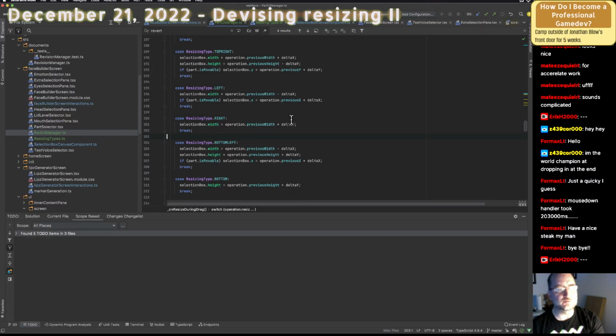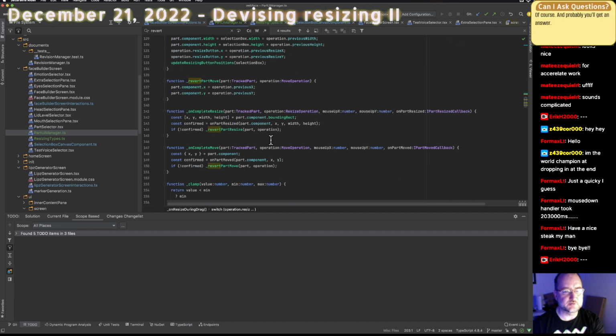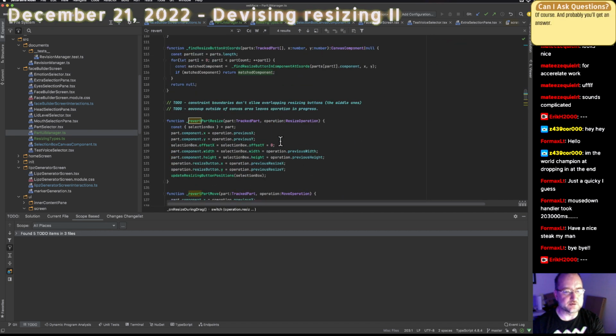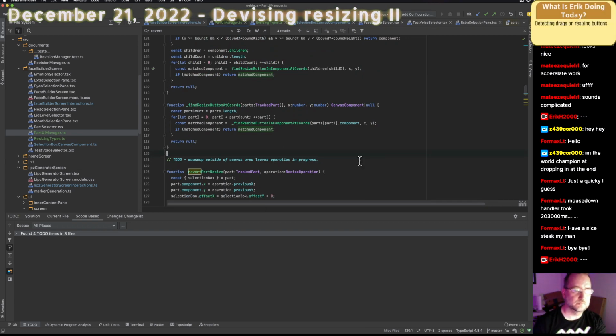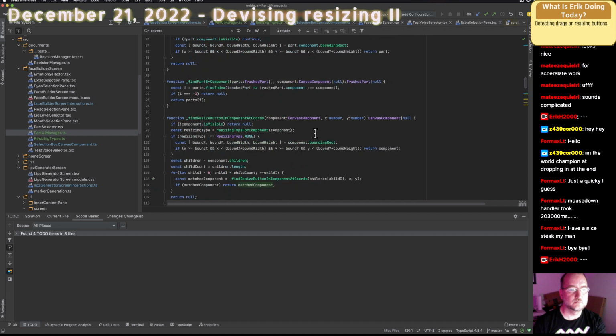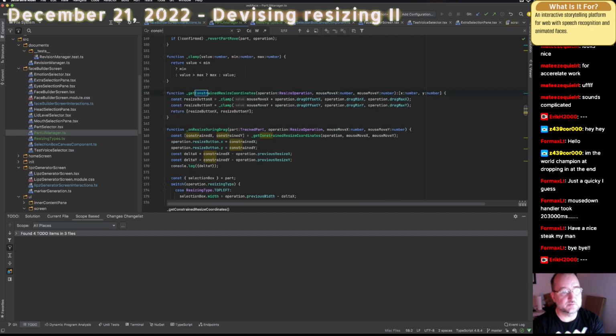Let's do one of those to-dos. Let's see, where's the place where I find the constraints? It's too much scrolling. It means it needs to be refactored. Constraint, but I'm not going to do that tonight.